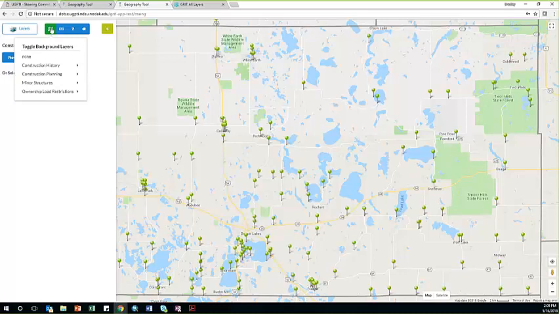One thing is we can toggle background layers on and off, and we have background layers, some new ones added in that we didn't have before. We put a few of the data items in from each layer of data.